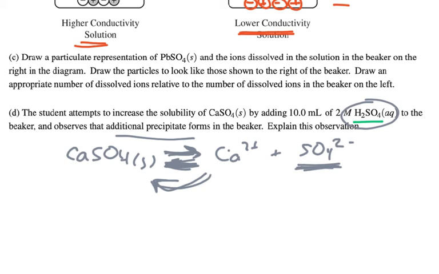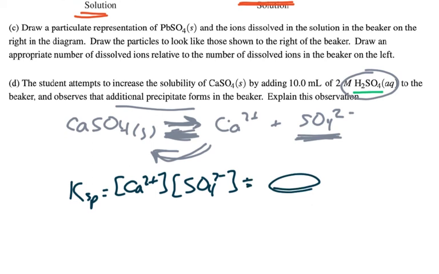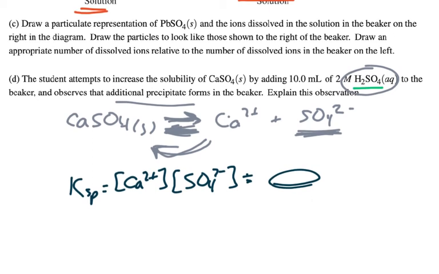Another way to look at this mathematically is the idea that if we were to draw the equilibrium expression for this would be Ksp, and that's going to be the concentration of calcium ion aqueous times the concentration of sulfate ion. And there would be some number associated with it, pretty small, because calcium sulfate is not all that soluble. But if we were to add more hydrogen sulfate, the sulfuric acid, then this number here is going to get larger than the calcium ion concentration.